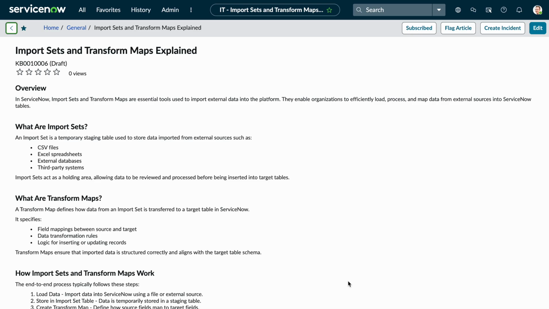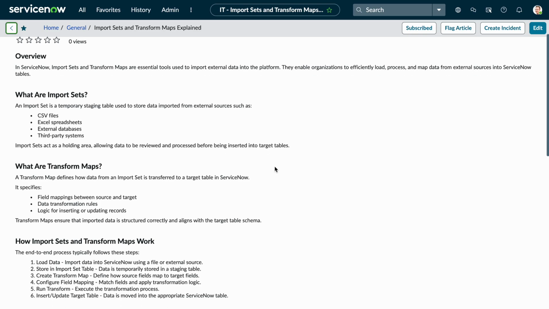You can use rules and scripts to modify data before it's pushed into the target table, and there's logic for inserting and updating records. Transform maps ensure that the import data is structured correctly and aligns with the target table schema.